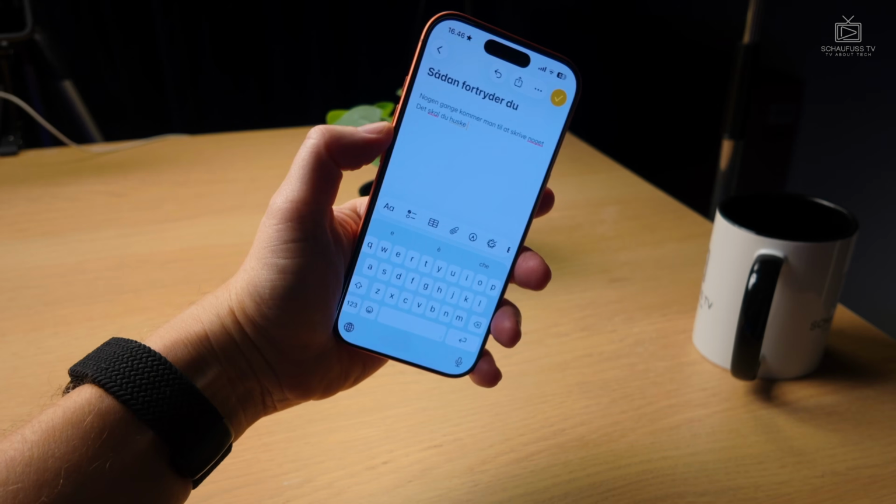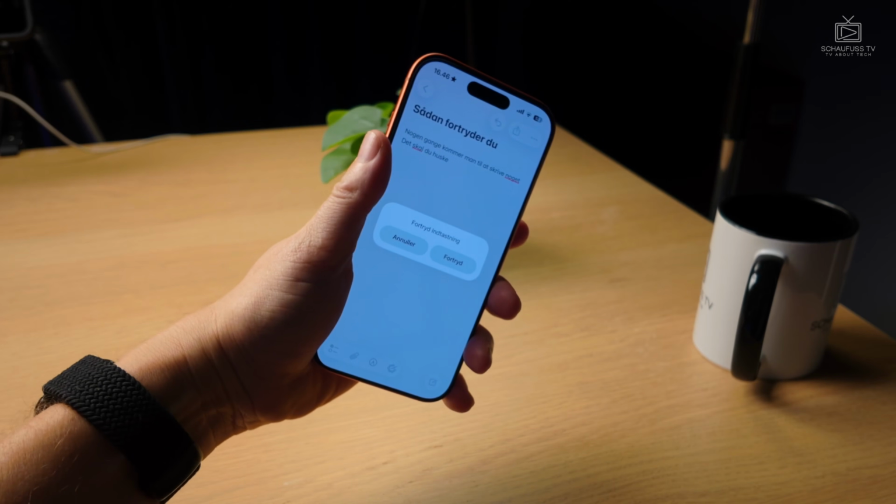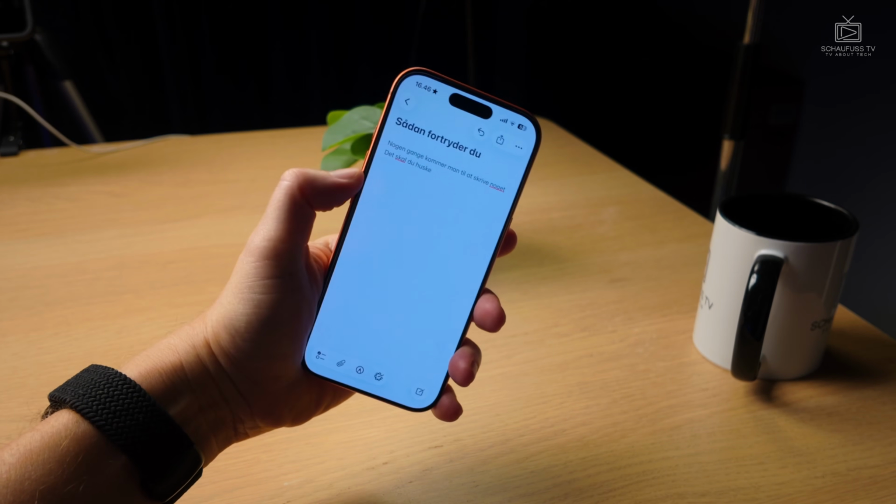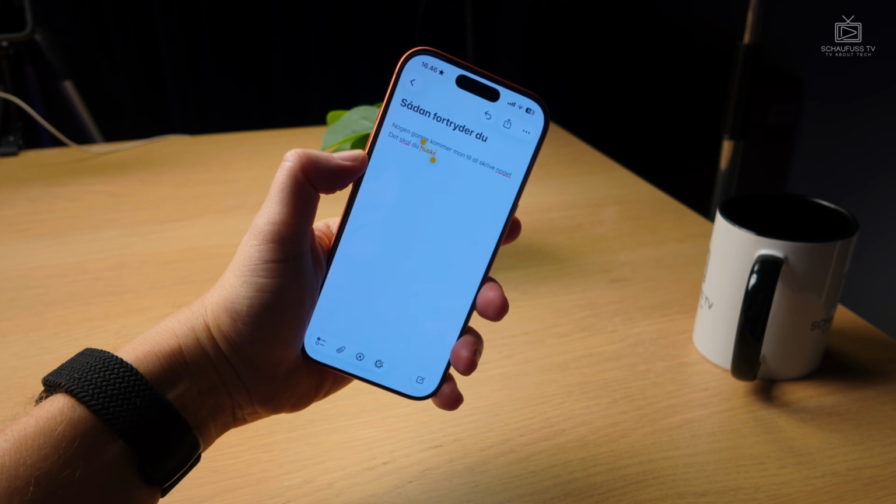You probably already know the Shake to Undo feature. It's the one you use every time you make a mistake when typing on your iPhone. If you shake the phone, an Undo button appears on the screen. Tap it, and you undo the last action. But if you often find that the feature is activated by accident, it can be more frustrating than useful. And if so, you can actually turn it off.